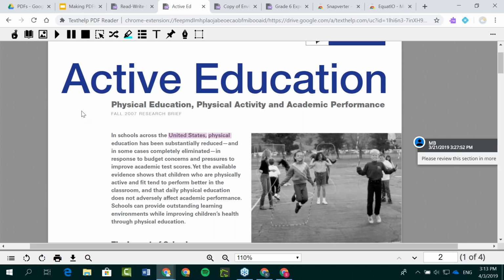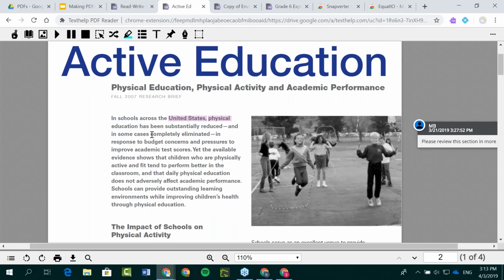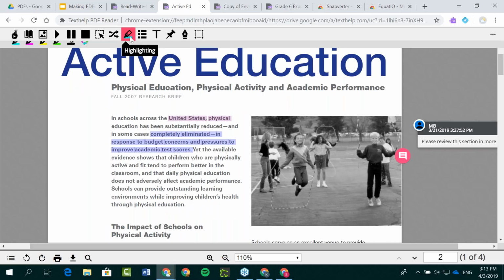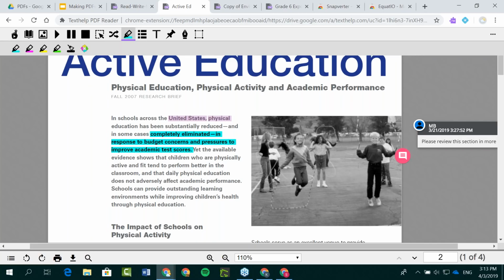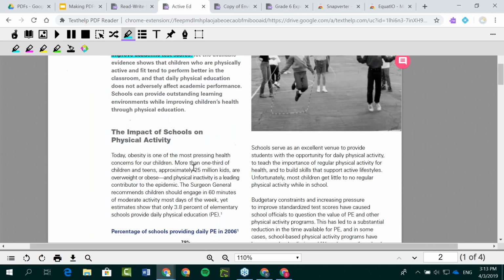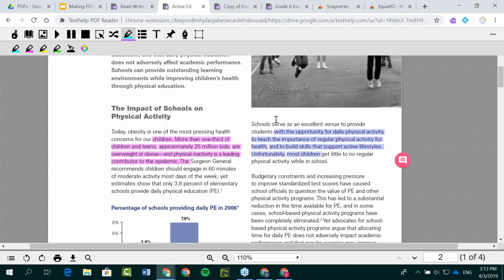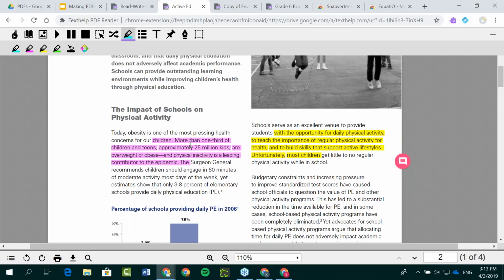One way these can be used is I can collect information from my PDF document. So maybe I'm doing research for a paper, and I want to highlight certain information that I'm going to use later when I start the writing portion of my research paper process. So I'm going to go through and highlight some text. Now I'm just picking colors randomly, but there might be certain applications for what you would use different colors for. Like maybe you would use one color for main ideas, another color for supporting details. But once I've selected some text in my PDF, I can use this Collect Highlights button.